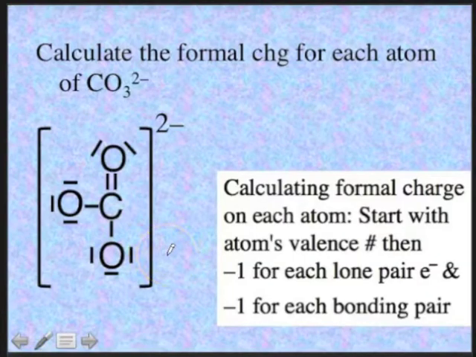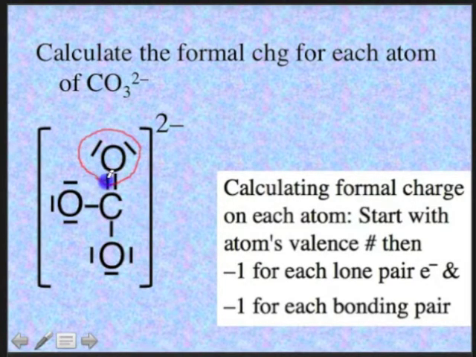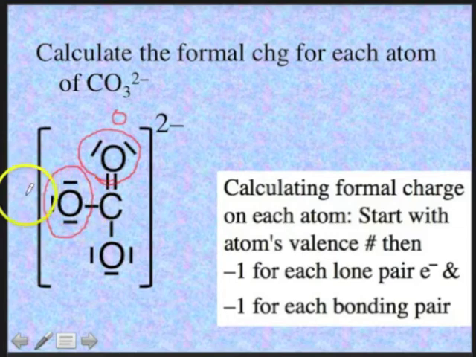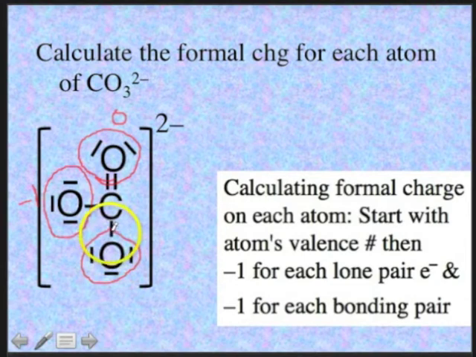So let's figure out the formal charge for each atom of carbonate. Okay, and we'll use our simplified method here. First, a circle around this oxygen, bisecting this double bond in half. We start with 6, which is the valence number of oxygen. 5, 4, 3, 2, 1, 0. So the formal charge for this oxygen is 0. Now, we bisect this bond and go around like this. 6, 5, 4, 3, 2, 1, 0, -1. So this oxygen is -1. And do the same for this one. That's 6, 5, 4, 3, 2, 1, 0, -1. So that's a -1.